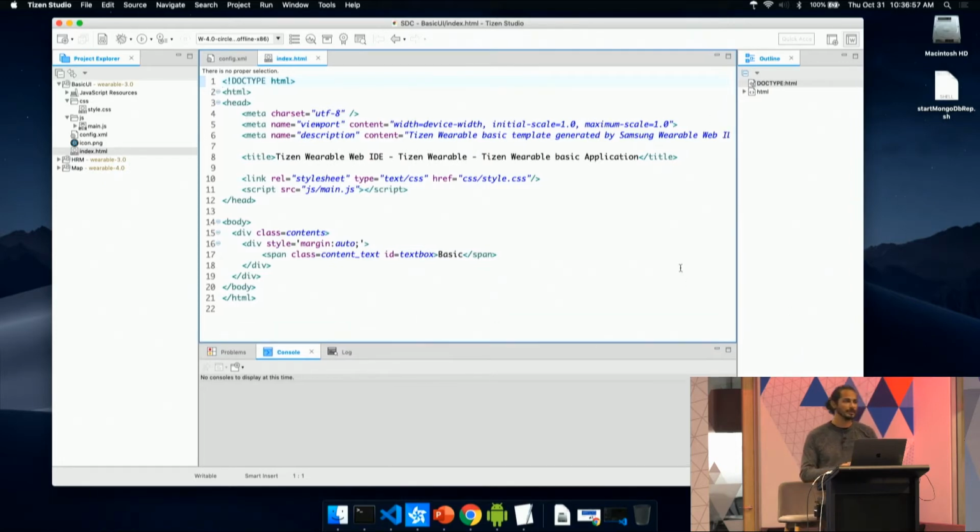One thing I do want to mention is that if you're asking yourself, well, what's the web engine that Tizen is using to actually render the UI? Right now it's using Chrome 56. So that's not as recent as we wanted, but it's pretty there. And you are able to use some pretty recent edge technologies, web APIs, WebGL, et cetera.